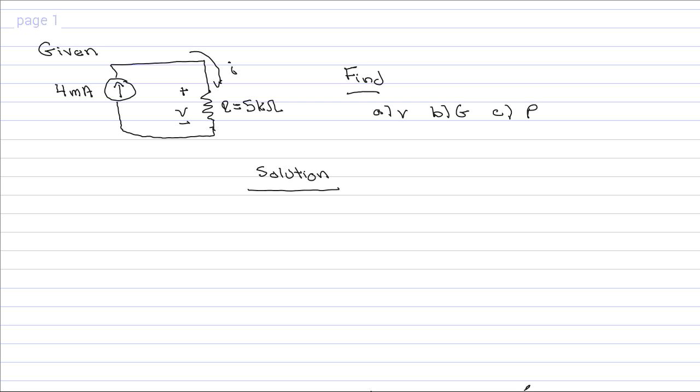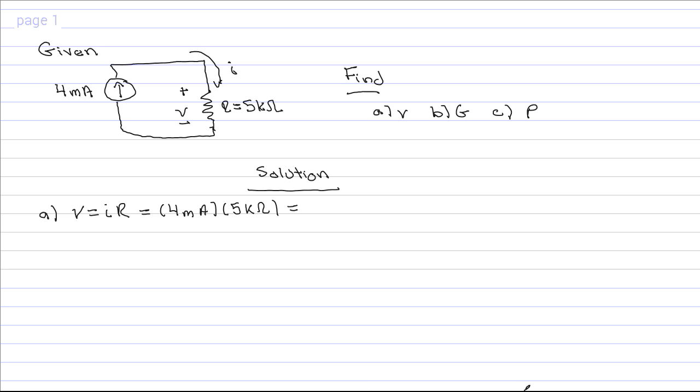In this case, we have a relatively large load, 5 kiloohms. So the question is, how much voltage must the current source produce in order to drive that current through the resistance? That's the first thing that we want to determine. And that can be simply determined by Ohm's law. In order to find the voltage across that resistive component, we take the product of the current through it times its resistance. By definition, that's 4 milliamperes times the resistance value of 5 kiloohms.